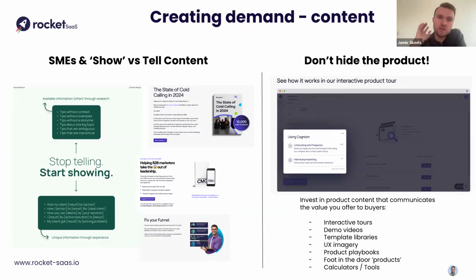And a good example from Cognism would be their state of cold calling report, which I've mentioned here. So this is where they broke down 10,000 cold calls. And they turned that into a state of cold calling report where they broke down all of the data into key insights for the year, and then offered advice from SMEs on those particular findings. And then that report, that's not about telling them how to do cold calling without any sort of original ideas. It's about letting them in on valuable information, and giving them something that they can go away and use themselves once they've learned about it.